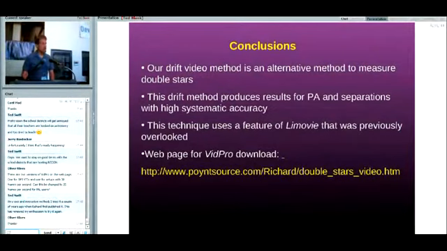Yes, Bruce. Have you rotated your whole optical system 90 degrees to see if there's any y-axis scale factor that's different than x-axis? Note that the CCD is tipped a couple percent, and you might get a different scale factor. Good question. The question is, have I rotated the camera, done the drift to determine if there's a change in scale factor? The answer is yes, I've rotated the camera, and there is a change in scale factor in X and Y, depending on the recording method you use.